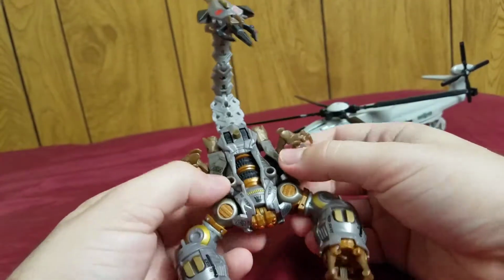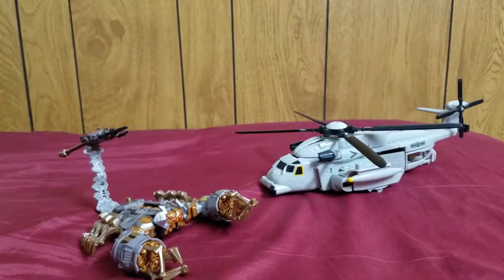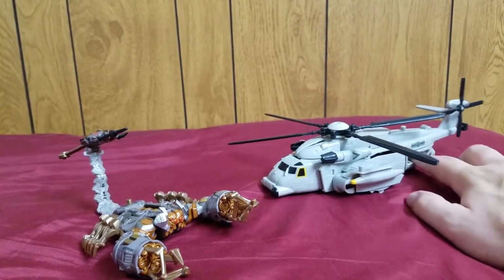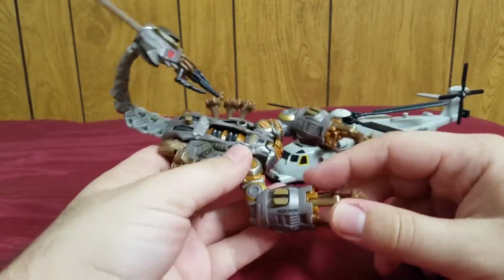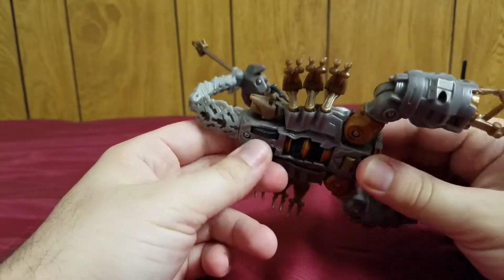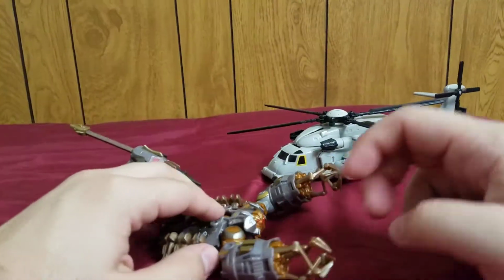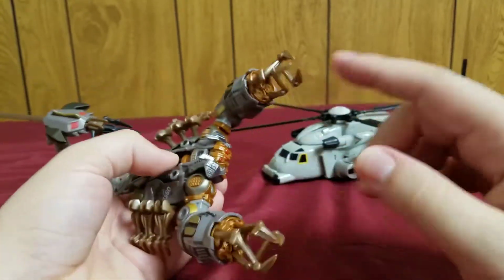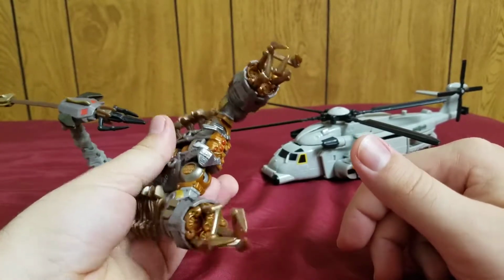It's a cool little feature because in the first movie, Scorponok and Blackout worked together, which also explains why the Voyagers, both this one and the original Blackout, had a tinier Scorponok in this compartment. So it's neat that you have these two figures that are able to sort of work together. And how his mechanic is supposed to work is that you see these wheels here. When you spin these wheels on a surface, it's supposed to cause this internal mechanism to spin and cause the claws to spin, which was a really cool gimmick before it broke.